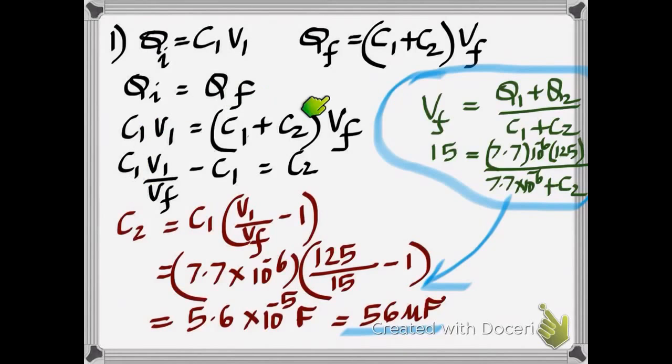Now all that I've written here is just another way of writing the same thing. So you can see the initial charge is equal to the final, and charge on the only capacitor which was charged is that much, and then the final is the sum into VF. So it's basically the same done in two ways, and here you'll have to separate C2 and find it. So the answer is 56 microfarad. In fact, the important point here is that the total charge is conserved and the potentials are equal.